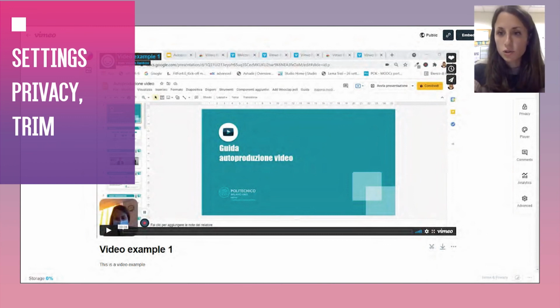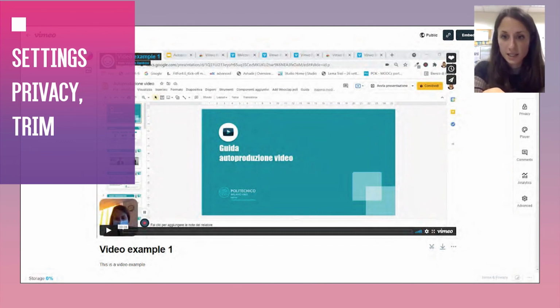You have the video, so you can set the privacy, go to advanced settings, download the video, trim the video. So you can do all the things that I explained before with the video editor, but directly online.